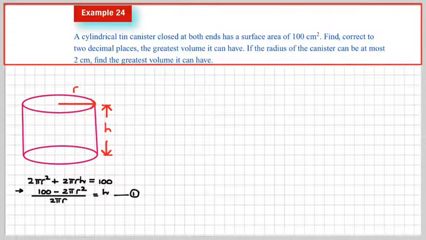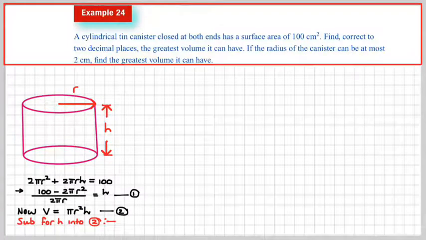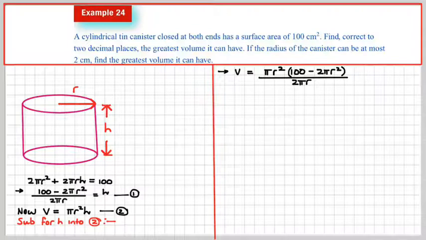Now, what am I going to do? Therefore, I'm expressing h in terms of r, right? There's a reason for that. Now I'm going to fiddle around and say, well, what is my volume? My volume is pi r squared h. I hope you know that. Pi r squared h. And I'm going to put this h into this formula, so the whole thing is V in terms of r. Yes, there it is. It looks pretty awful, doesn't it? Oh, well, we'll just simplify it a bit. Right, cancel that.